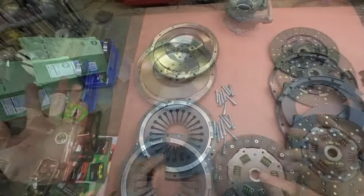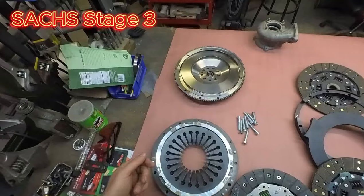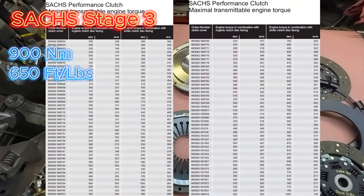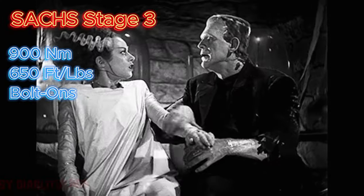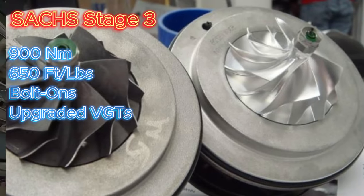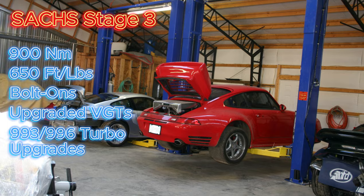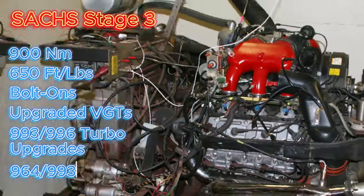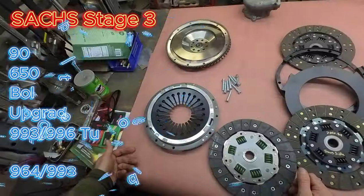So the Sachs Stage 3 clutch will handle, according to their advertisements, about 900 newton meters or about 650 foot-pounds. That's great for bolt-on applications, upgraded VGTs on a 997 turbo, 993 turbos with K24 upgrades, K16 upgrades. These will even fit in 964s. It makes a really nice lightweight assembly for naturally aspirated cars.